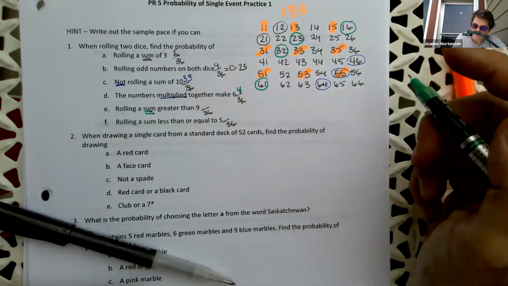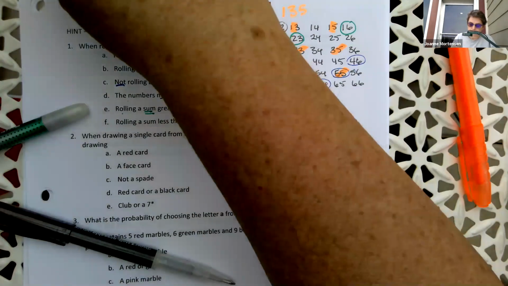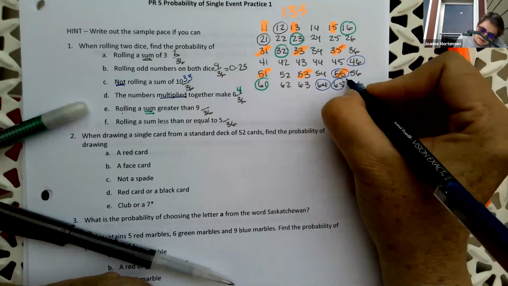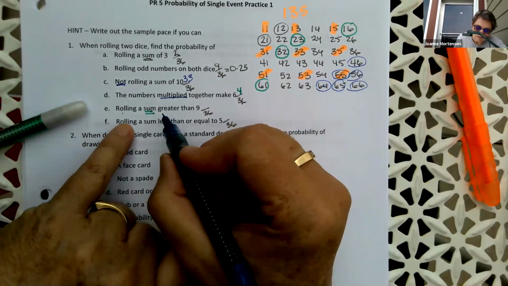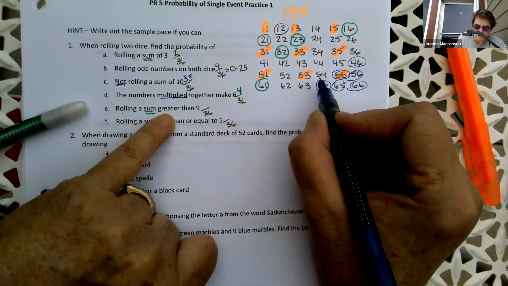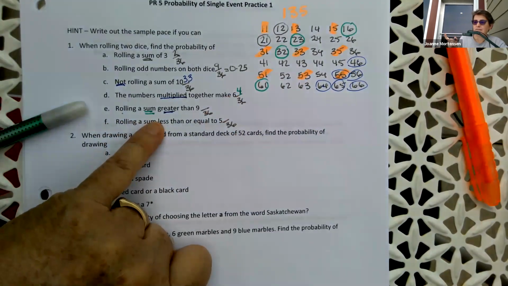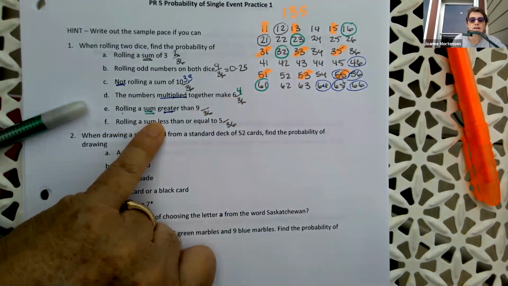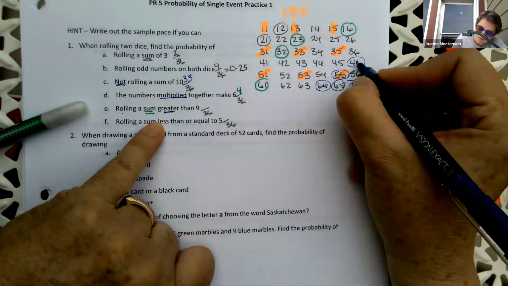Okay, well, look. Here was 10. There's a sum of 11. There's a sum of 12. Oh, and we need greater than, oh, cool. Actually, we're done. I was about to circle the 9s, but greater than 9 doesn't include 9. If I wanted to put 9 in the mix, then I would say greater than or equal to 9. So now we've got 1, 2, 3, 4, 5, 6.